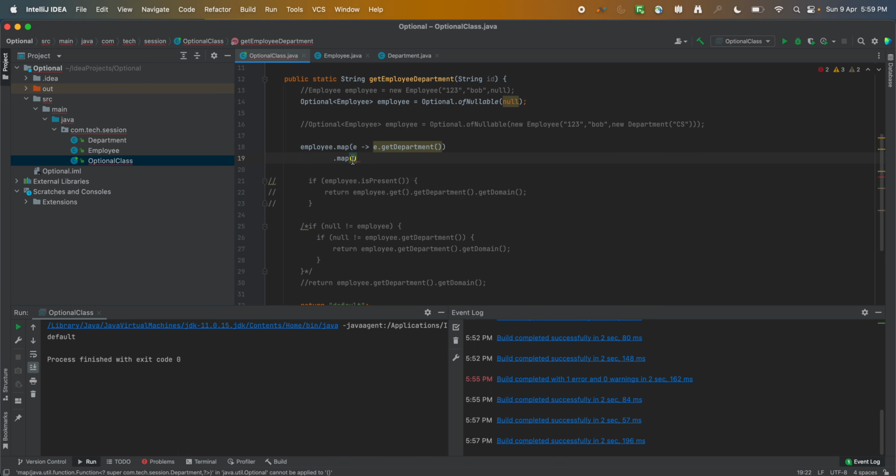So now I'm passing the optional of department element into it and I'm getting the domain. So this basically returns an optional of string.